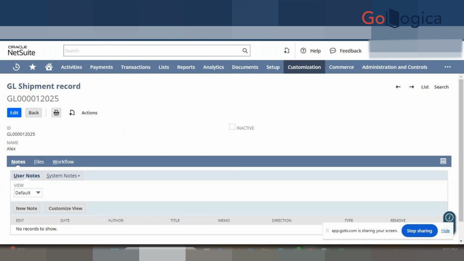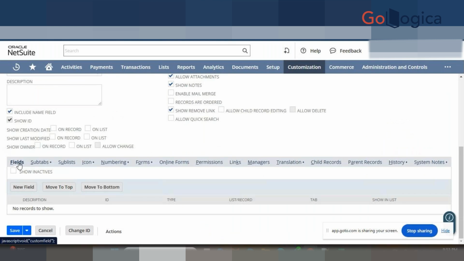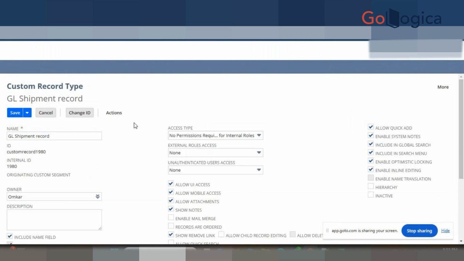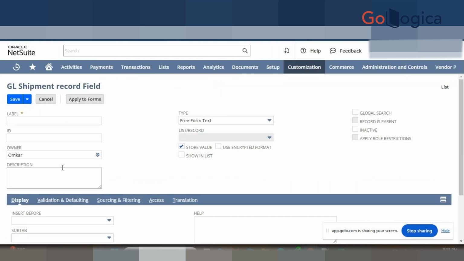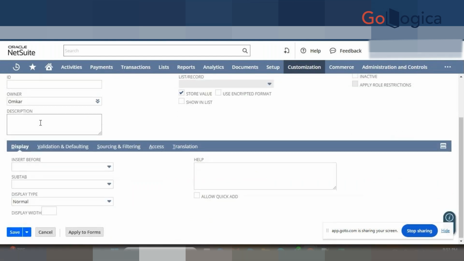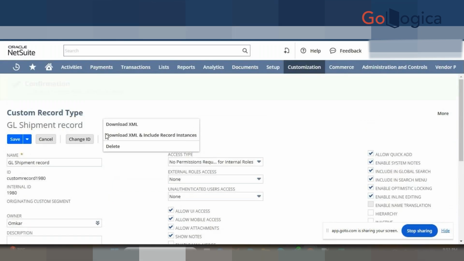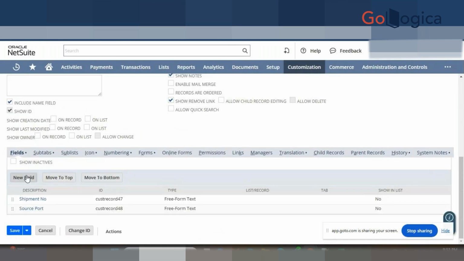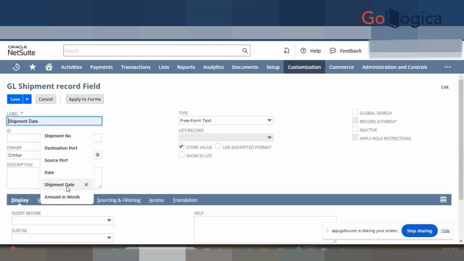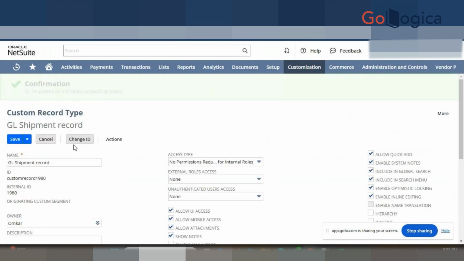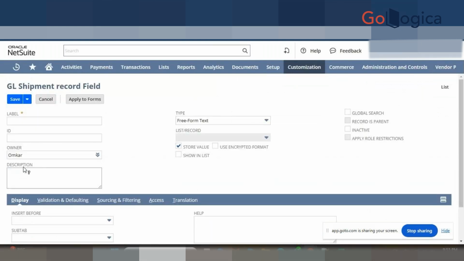Now let's go ahead and add certain fields in this. Under fields, we wanted a shipment detail record, right? So I'll add shipment number, source port, shipment date, destination port.